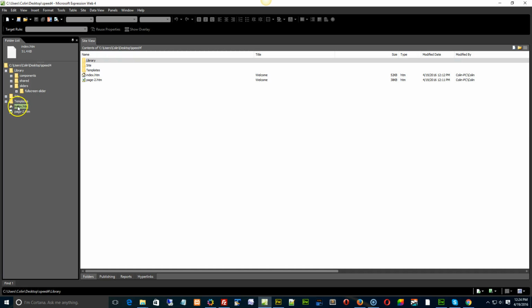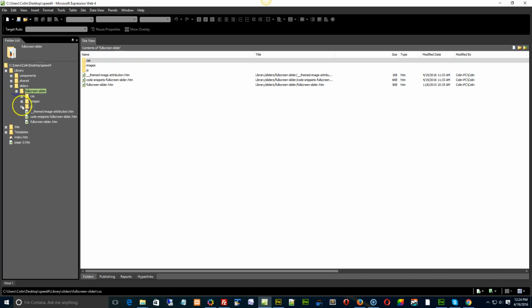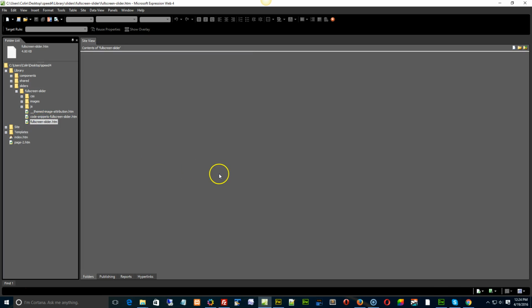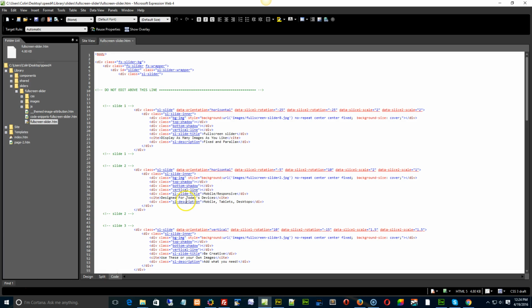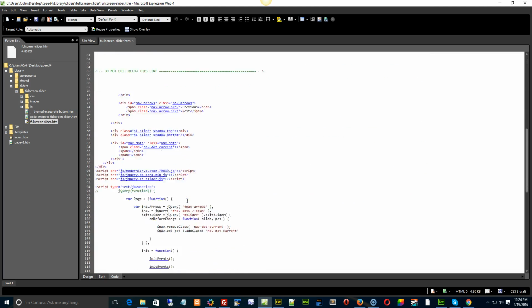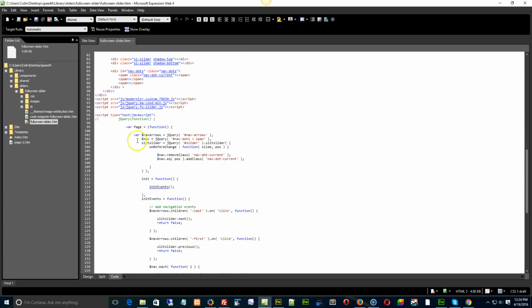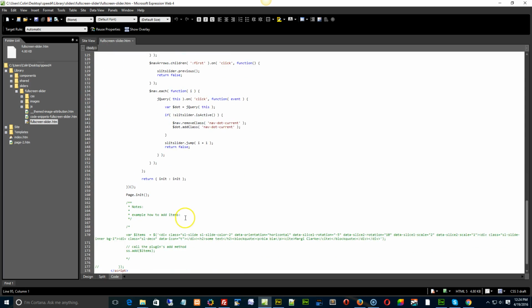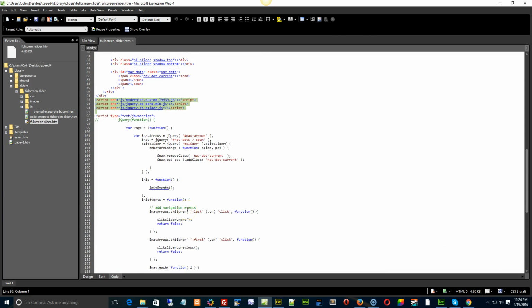So this is the page that runs the full screen slider. So if we look into the actual library asset page itself, or the include page, if we open that up, we're going to scroll on down in code view, and here is where we find the script tags that load in the JavaScript files for this particular slider.